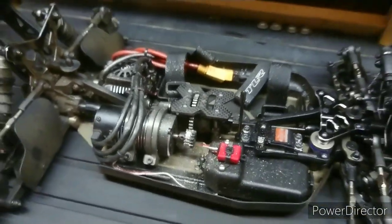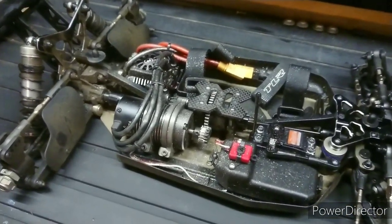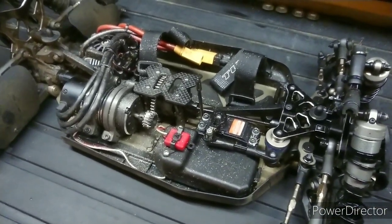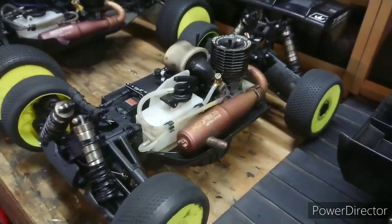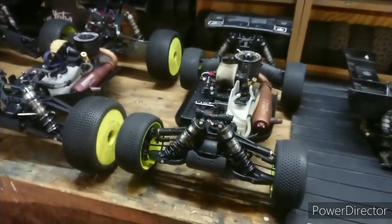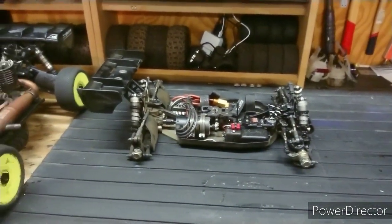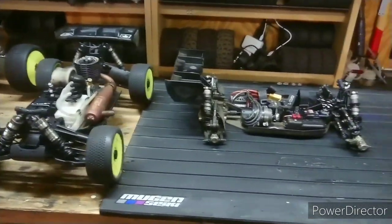But other than that, it's really good fun, and I must say, if I run this all day, I'm getting pretty bored with it. And as for the nitro, I can run this all day long, not a problem. And so when I go to the track, I always bring these platforms, the Mugen, the X-Ray and the TLR. And I was getting a bit tired of carrying all this stuff around every time.